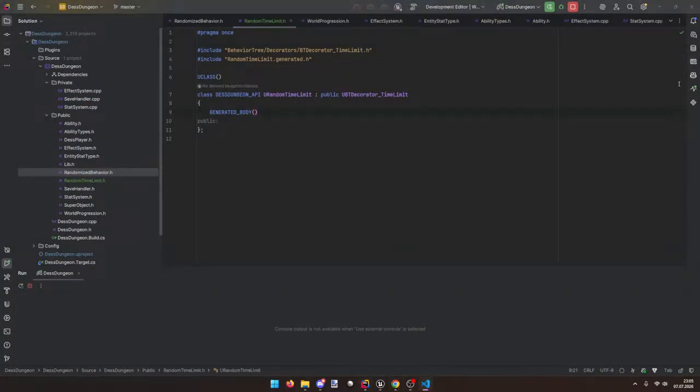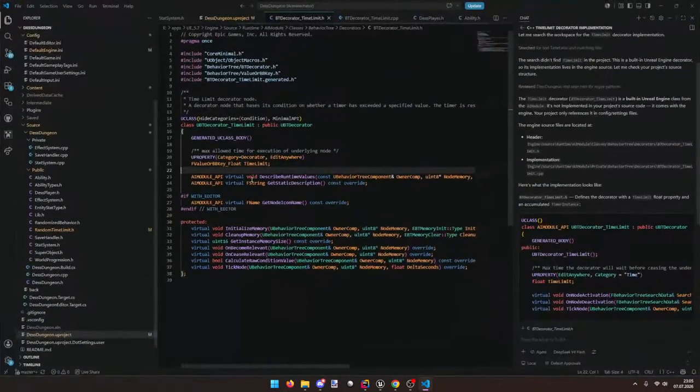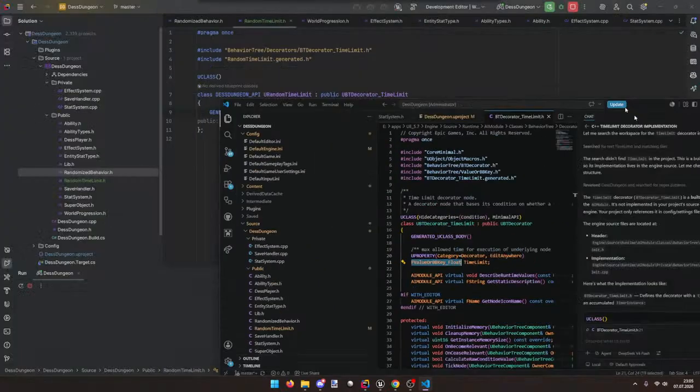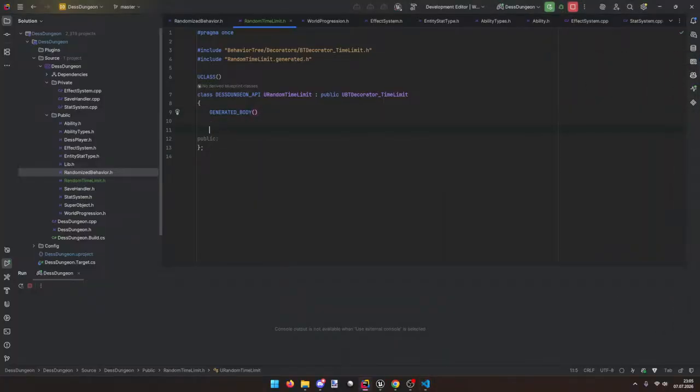I need to have the second thingy open. Right, so we need to probably expose a constructor property, right? FValue or BB key. Also, apparently this could have been a blackboard key as well, and that way you could randomize it. That's lame, isn't it, right? So let's just copy and see.